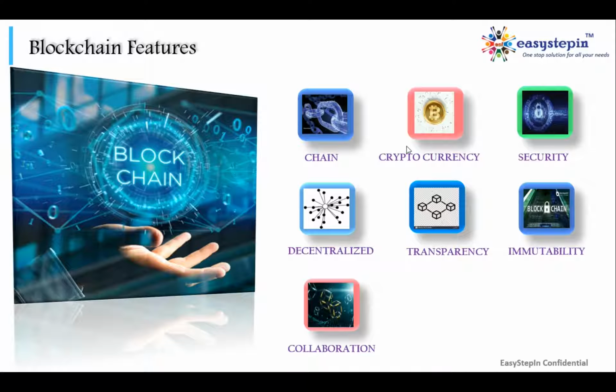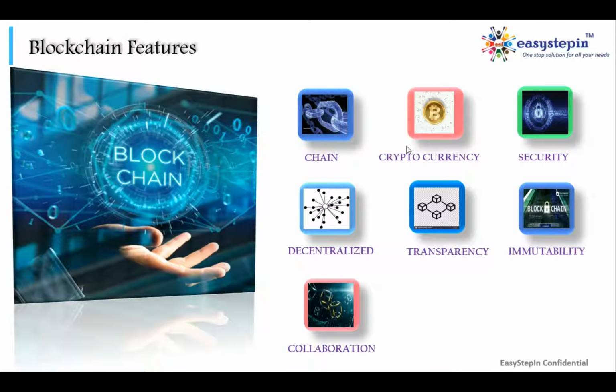Blockchain is a powerful technology. It supports different features which are really useful for real-time use cases. These are some of the blockchain features. Security: it is more secure. Immutability means if something has been entered into the blockchain, it cannot be tampered with or corrupted by anyone. Decentralized: no single authority controls the nodes, they are all individual entities. Transparency: anyone can join the network and view all information on the network but cannot change any data stored in the blockchain.